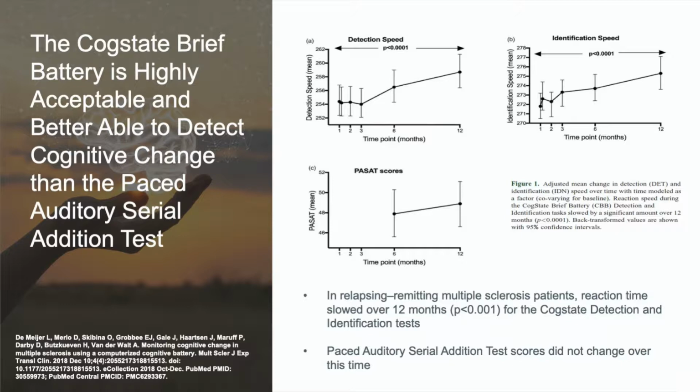The duration of the computerized test was rated as not too long to just right by 86% of participants, compared to 50% for the PASAT, while 75% of participants were happy to repeat the computerized tests, compared to 52% for the PASAT. Performing the PASAT caused anxiety in 69% of patients, compared to 41% for computerized, and test enjoyment was rated as neutral to highly enjoyable by 83% for the computerized tests, compared to 61% for the PASAT. Such data then are useful in supporting the feasibility of assessment over longer durations.